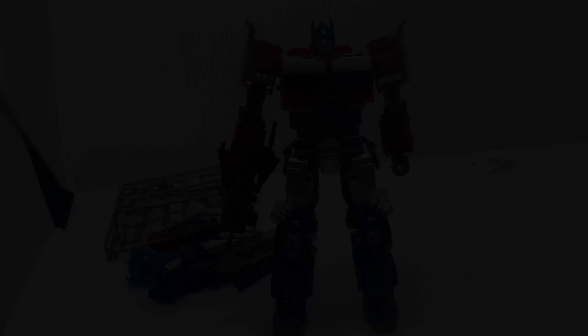If we want, we can plug in the Hologram Earth — look at that, it looks really cool. In overall, I think this figure is very worth the money — about 25 dollars, and you can even get him lower. For that price, definitely worth it. Of course he's a KO figure, but he's very well-made. I totally recommend this guy. If you're looking for him, he's already available on multiple sites, so good luck hunting!